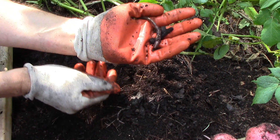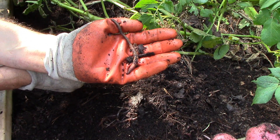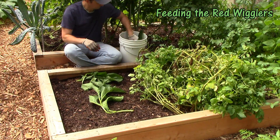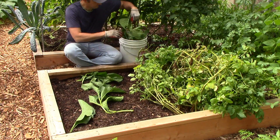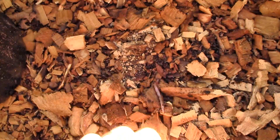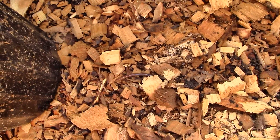Though our native earthworms are adapted to our climate, there are challenges to keeping red wigglers happy outdoors here in Zone 5. One challenge is to keep them well-fed. In addition to the compost piles, the mulch we apply to the garden beds and walking paths provides them with food. We actually find a lot of red wigglers in the walking paths, feeding on decaying wood chips, and they definitely enjoy the leaves, coffee grounds, and comfrey we add to the garden beds.